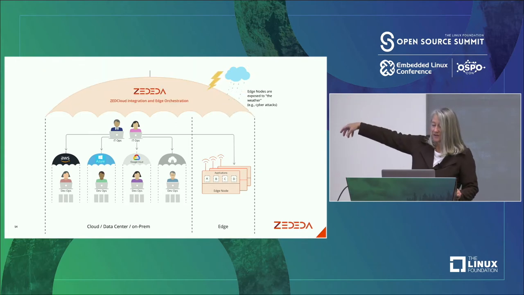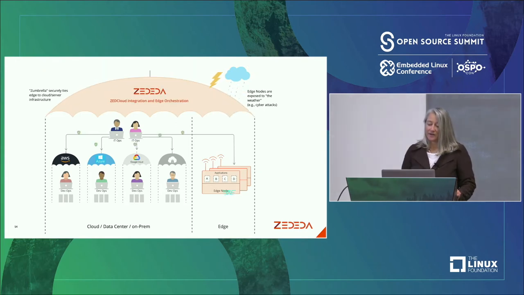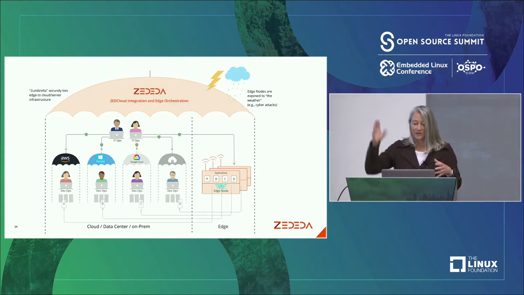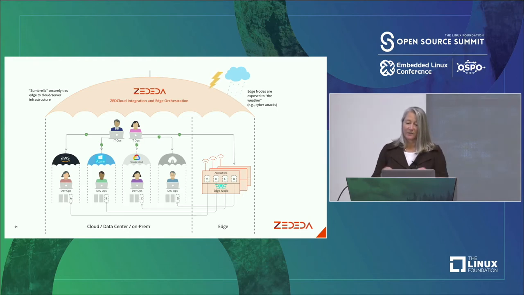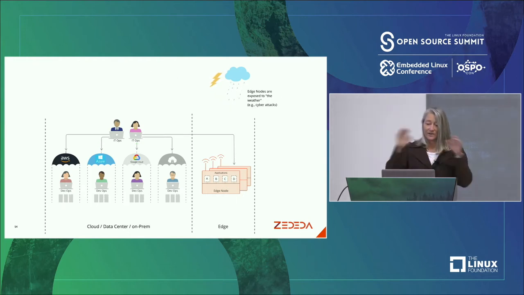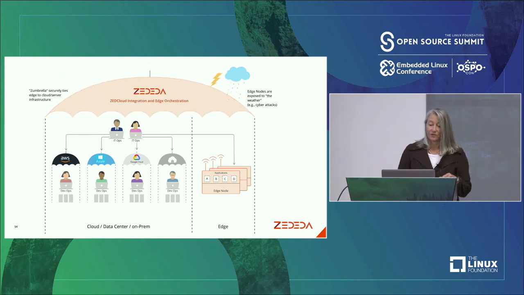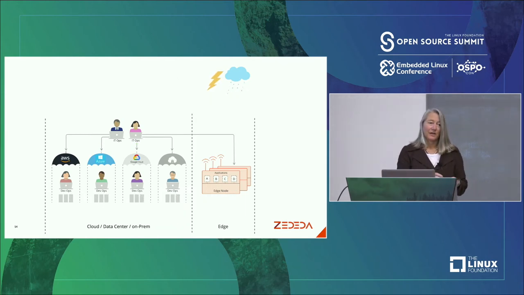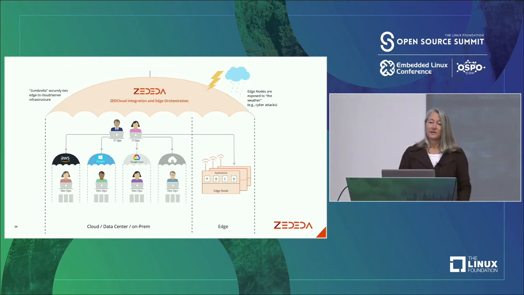So this shows today, on the right side of this diagram, where you have all these edge nodes exposed to the weather, I call it, you know, cyber attacks. And then what ZEDEDA does is we have a commercial EVE-OS controller that allows your IT staff to say, okay, all you DevOps people, now it looks as if your application is just part of your cloud space. They're in their own cloud and their application is maybe collecting sensor data or actuating at the edge, but they're still in their own world.